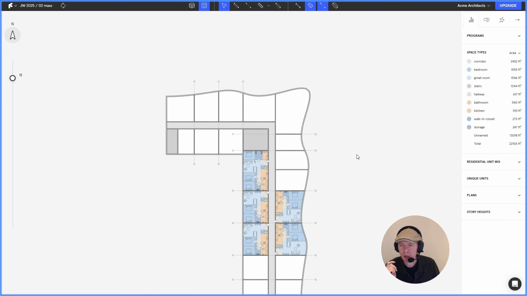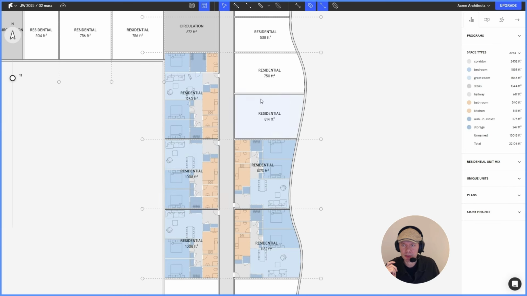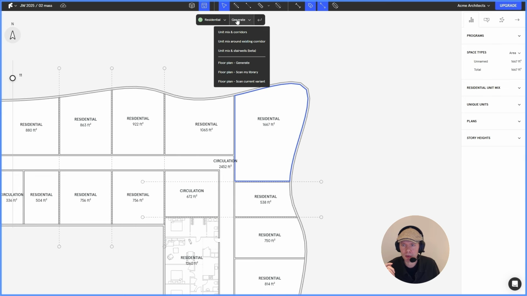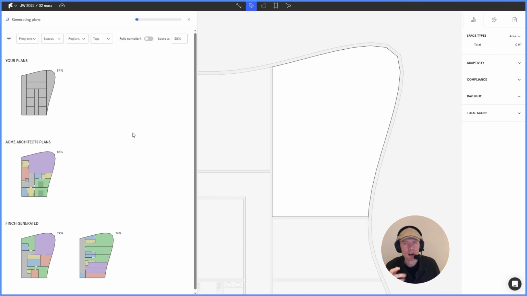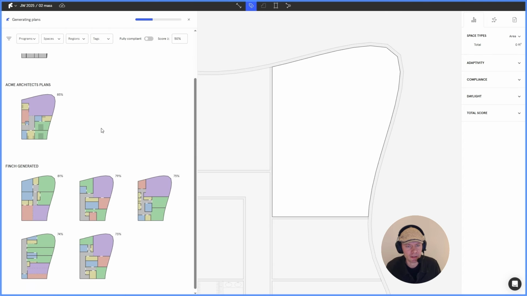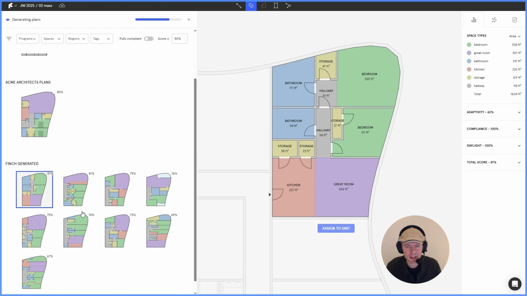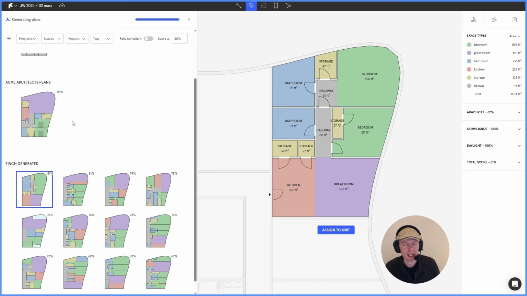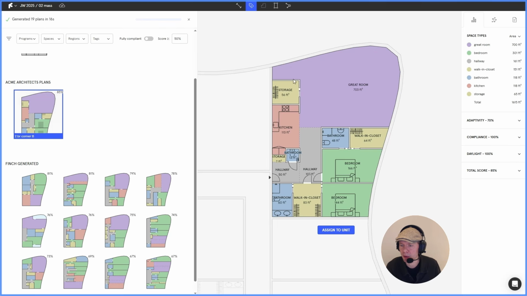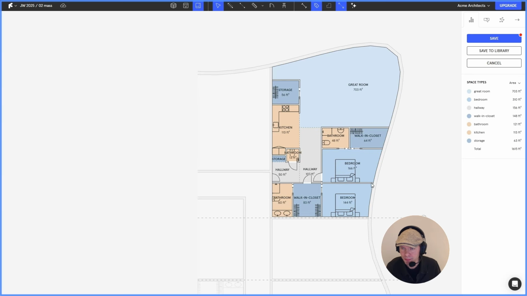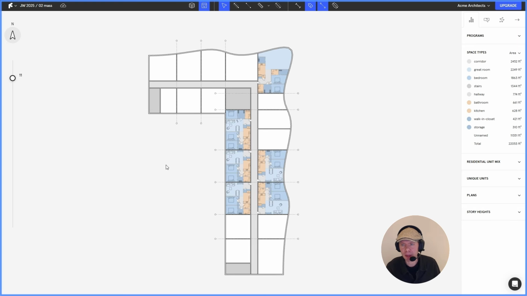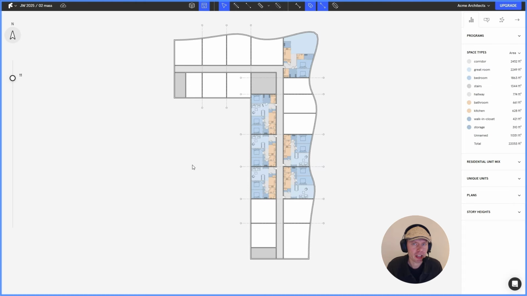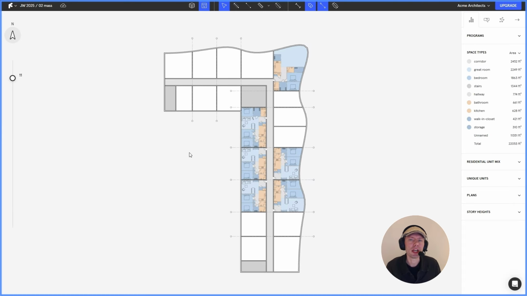And then maybe the last one here, because now I've been generating these rectangular shapes, and of course that went great, but I can also generate in more complex shapes like this. Of course, I'm not getting as many results at the moment in these shapes, but you can see that Finch is already providing some nice results here as well. And actually I have a plan that works here in my organization. So let's add that. And then I simply work my way throughout the building. And when I'm done in Finch, it's time to go into Revit.